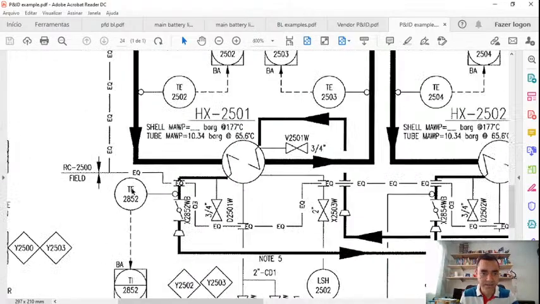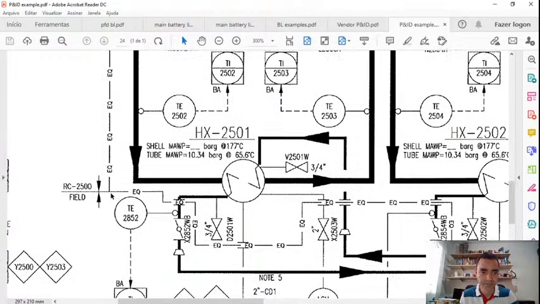So for instance, this instrument here, this TE, that's temperature element, it is outside the E key. So it means that the project, the instrumentation engineer from my project, from my team, are responsible for buying this. If I don't buy this, it will not be delivered to the field, and if it's not delivered to the field, it cannot be installed, it cannot be commissioned, and I will not have reference for the outlet temperature from the heat exchanger.